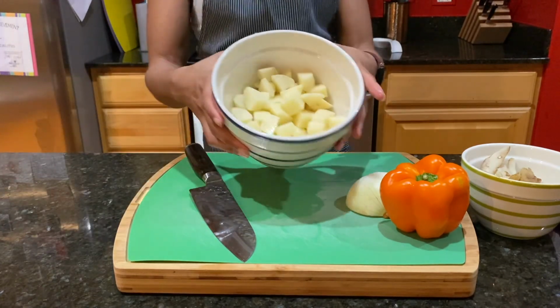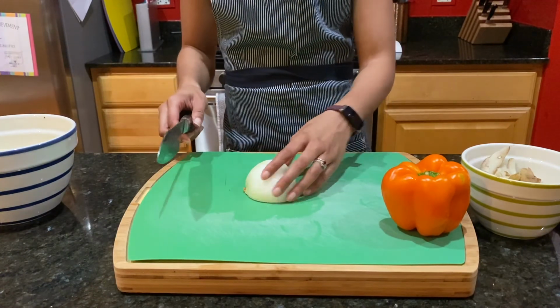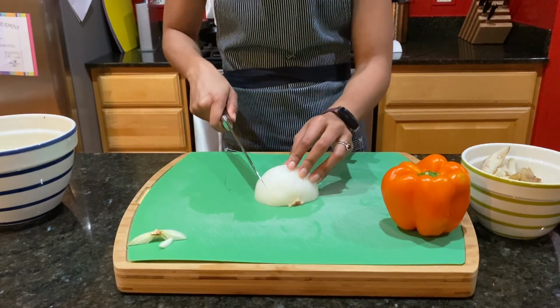We're going to put all of them into a bowl. Look how nice they look, beautiful potatoes. You can use any potatoes you like. I just had russet potatoes. We're going to take 1/2 of a yellow onion. You can substitute this for any onion, white onion, red onion.